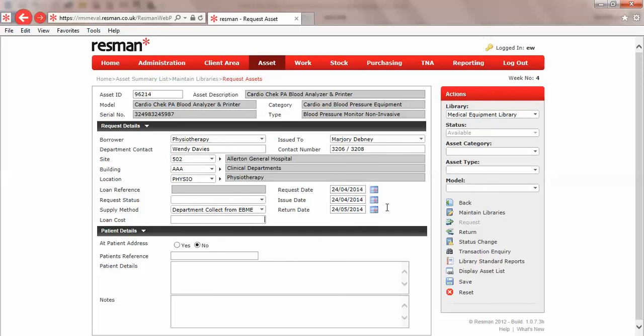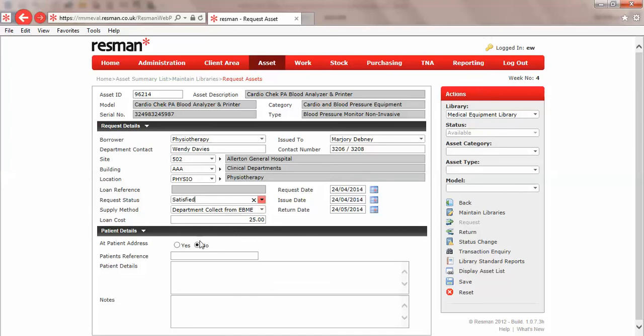So I'll put £25 in there, and we are at a point where we're almost ready to click save on this record, but we've got a request status here, and our options are awaiting issue, not satisfied, pending, or satisfied. So we know that this is completed and we can satisfy this.